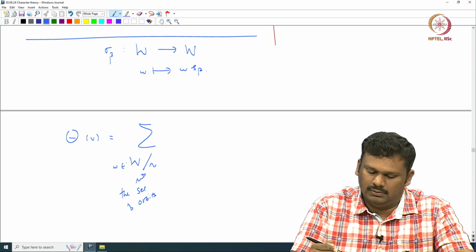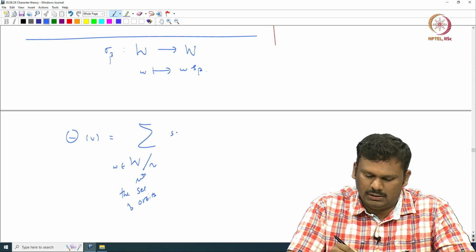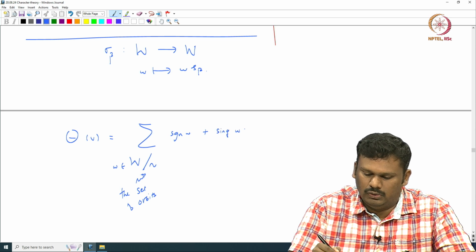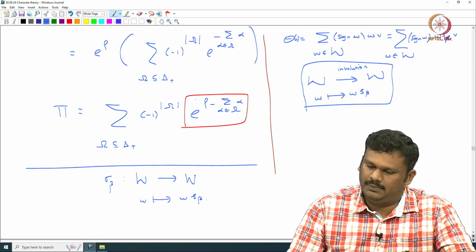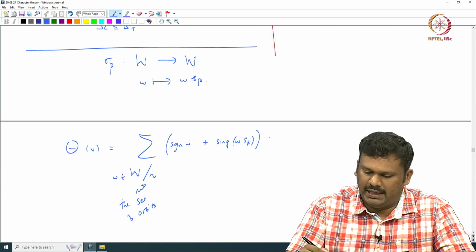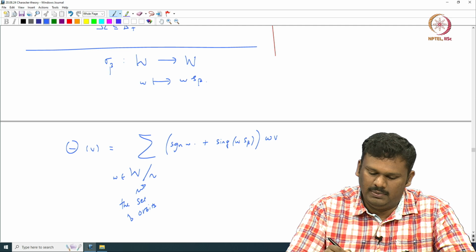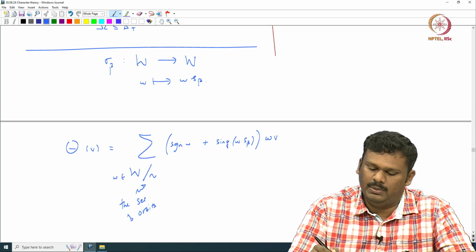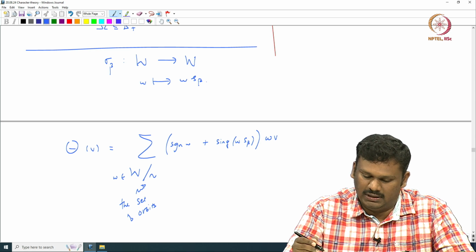So, call them W without problem. Then you get sin of W plus sin of W S beta. So, then these two coefficients will add up, because these are all the coefficients of these elements, then times W V you get, because here W V will be there, here W S beta V will be there, but S beta V fixes. So, you get W V.